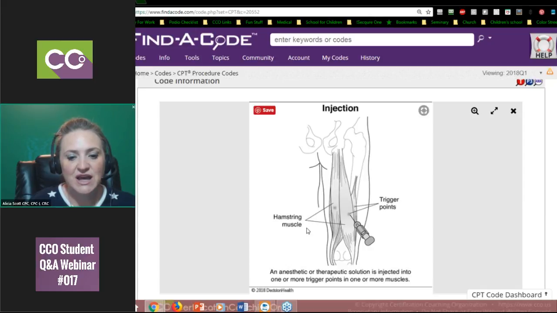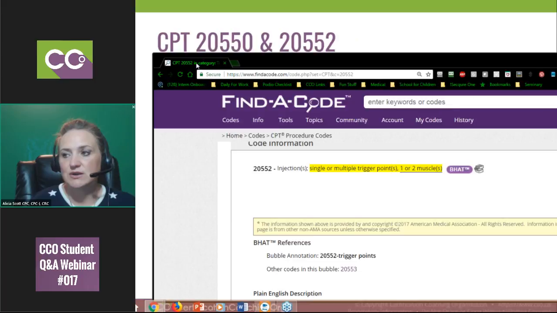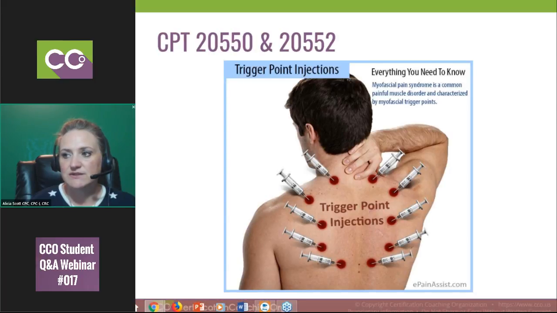So here we go. Hamstring muscle. Didn't think about that because I was talking about the back, but a trigger point, and see it shows a little circle here. And sometimes you have this muscle, and look, another common trigger point is over here. So these are two separate muscles here. There's the hamstring muscle, and then you've got a muscle that goes behind that as well. One or more trigger points in one or more muscles. So the detail is you need to pay attention to how many muscles for the trigger points. Whereas with the sheath, it's not the same. You don't have to do that.